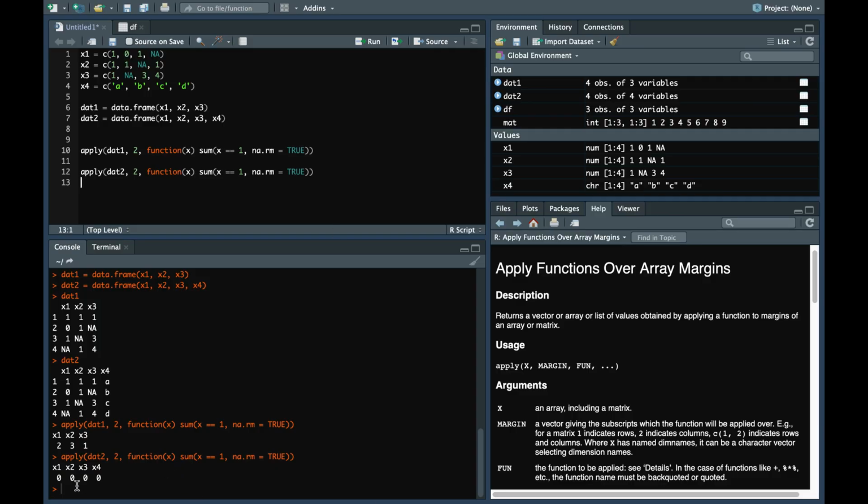So why did it change all the values instead of changing only the X4 value? I was expecting that it would give us the same values 2, 3 and 1, and for X4 it would return 0, but instead it just gave all the values as 0. Okay, think about it. The answer to this I'll give in the next video.